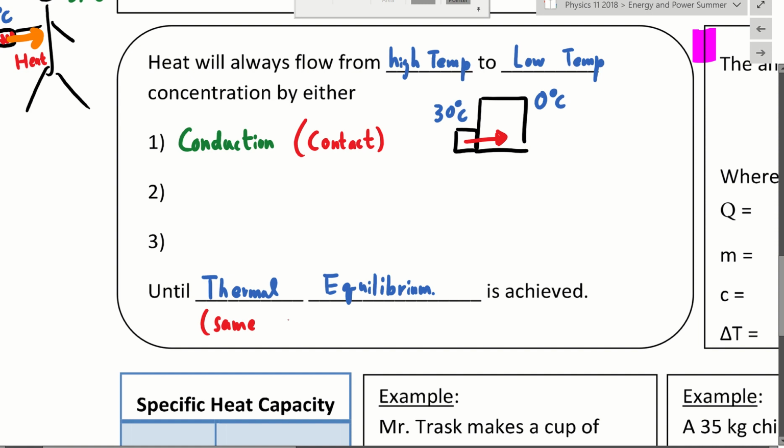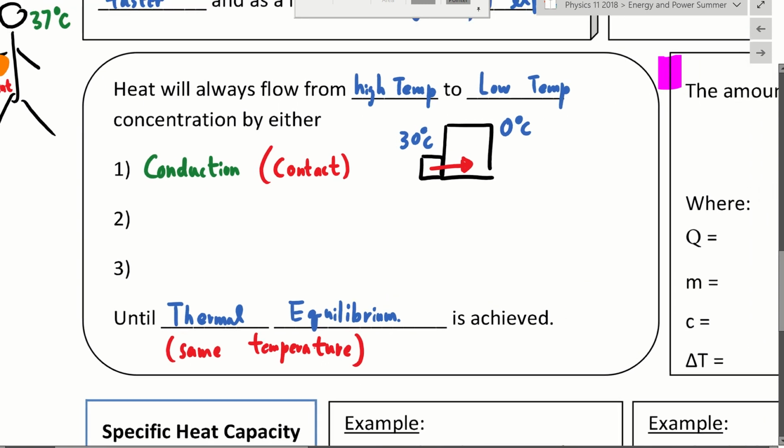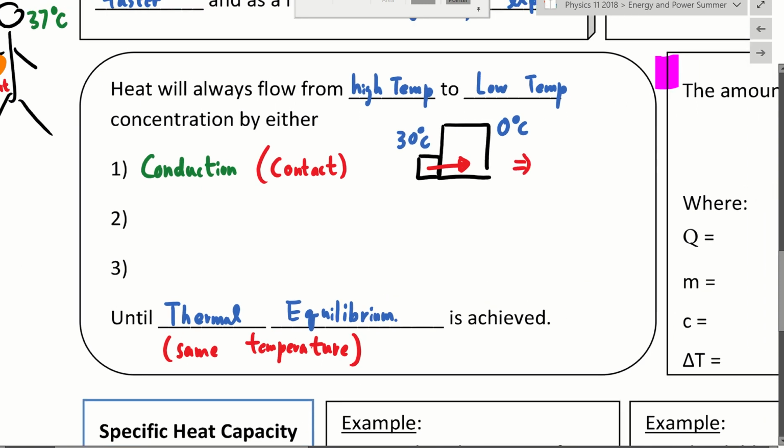So the energy is going to transfer between the two objects, from the higher temperature object to the lower one, until they reach the same temperature. So this process will continue until when? Until they both reach the same temperature. And when will that be the same temperature? We don't know. It depends on the type of object. So sometimes maybe until they both reach, let's say, 12 degrees Celsius. And that's when they will stop.